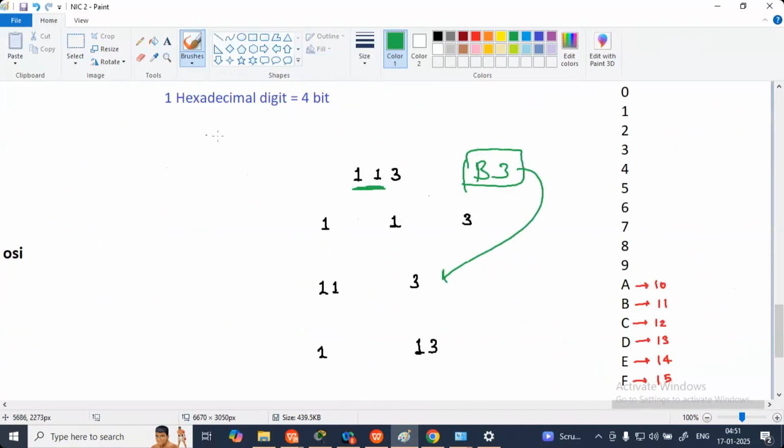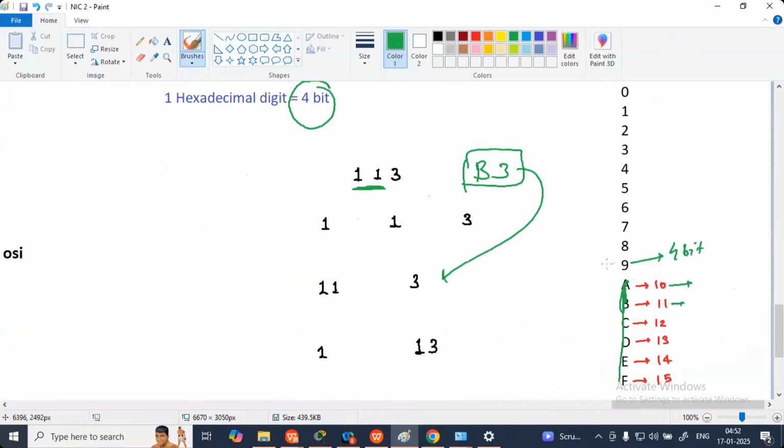Because actually in hexadecimal, one hexadecimal digit is equal to 4 bit. So up to 9 you will get 4 bit. But if you write 1 0 here, actually this is 16 in hexadecimal, and 1 1 means 17 if you write it.